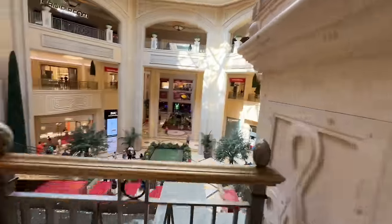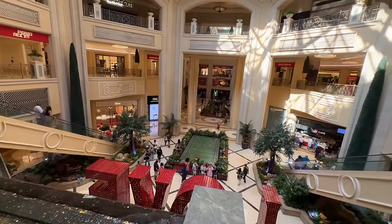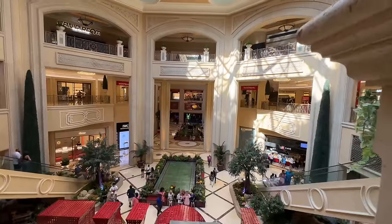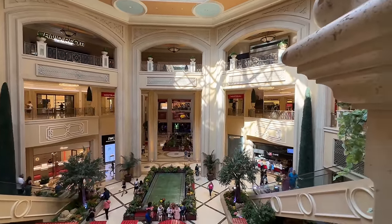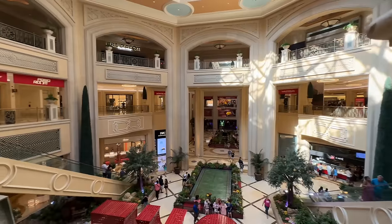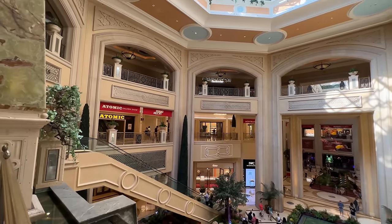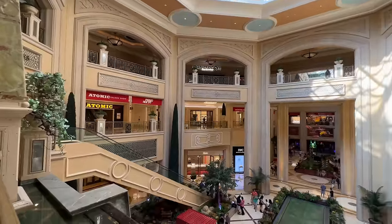This is a very pretty view from here. So this is the overlook before the entrance to the Palazzo down there, the sister casino. And there's more to eat up here on this level. You can actually see Sushi Samba, the sign for that down there. Also Flight Club Social Darts. That's something new that we can check out. Oh, and look, there's an escape room up on the third level. They didn't have much of anything on this third level for many, many years here.